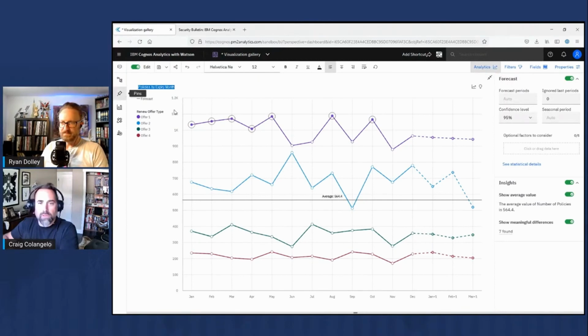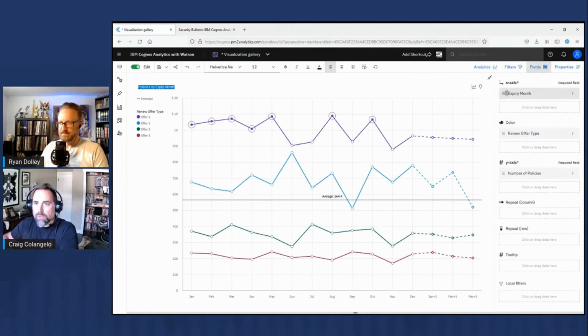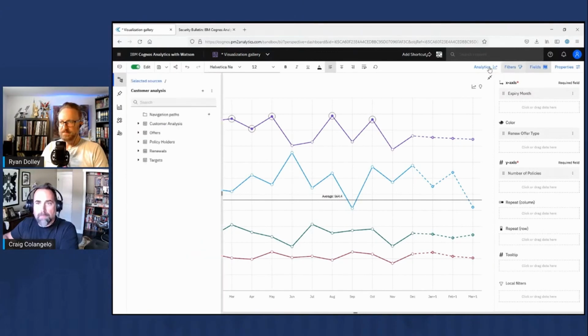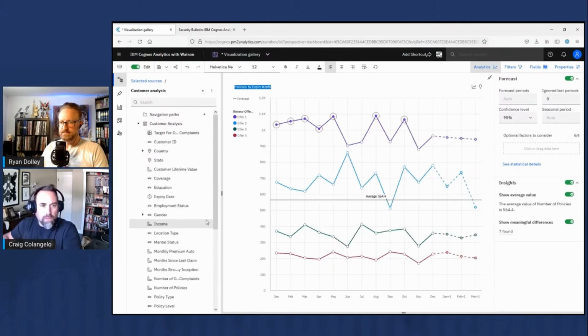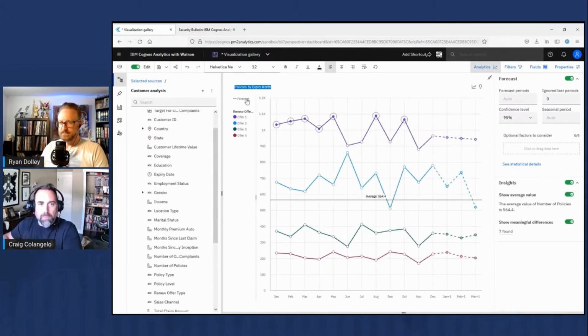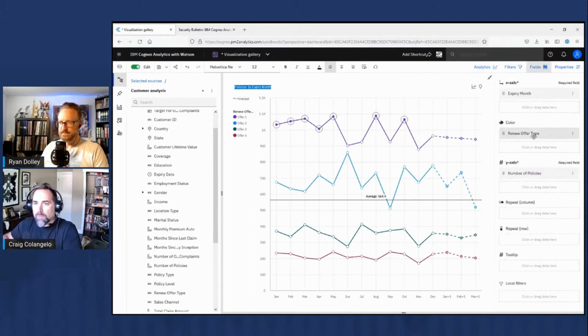And the way that that works, actually, let me see which fields these are built off of. So these are all customer analysis fields. So let's pop in and we'll throw a few more things from the customer analysis table in here. So we know that we've got the number of policies as our measure here, right?